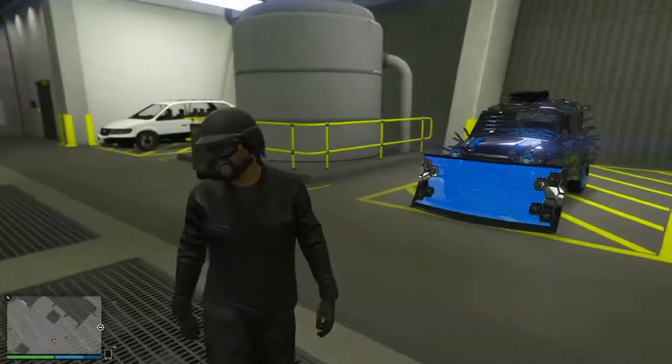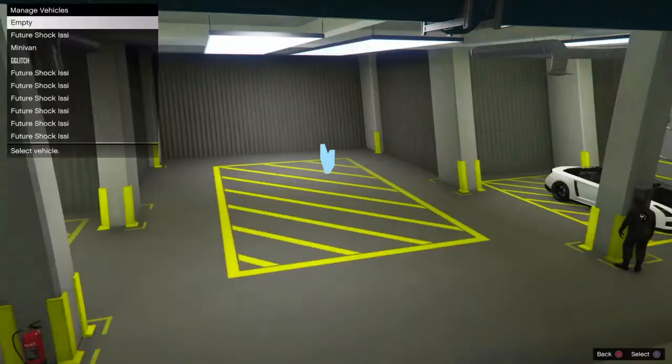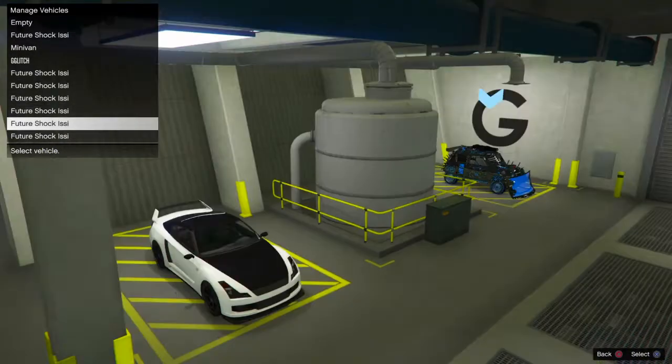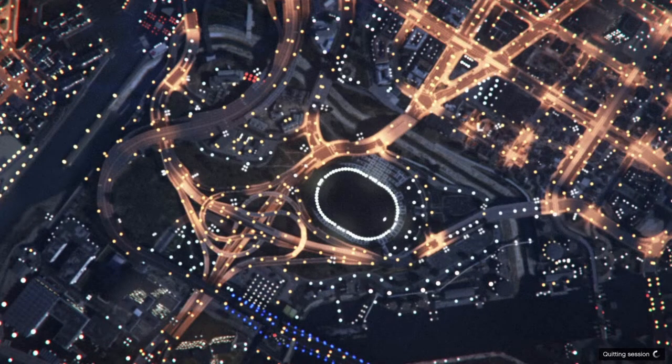All right, so once you have duplicated all the cars, as you can see, they're all still LEG, right? But if you go to manage vehicles, you would notice that they are all named Future Shock AC. So this is when you know the glitch has worked. So what you want to do is press options and leave GTA Online. And if your friend is still in the session, then ask your friend to invite you back into the same invite only session, or you can start a new session. And once you get back into the session, you should notice that the cars would have reappeared.